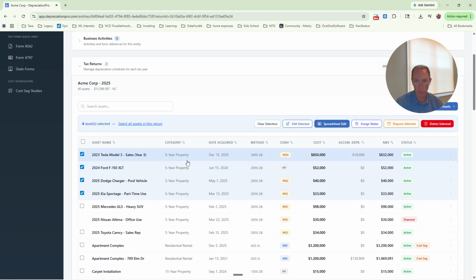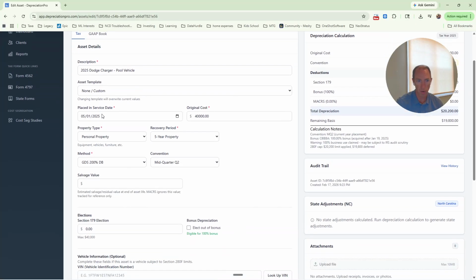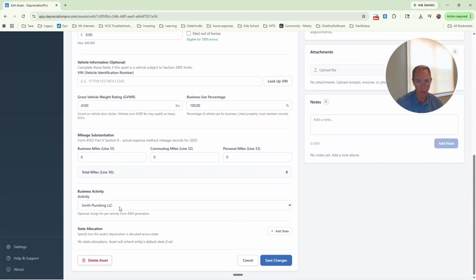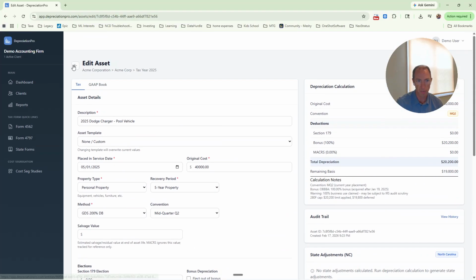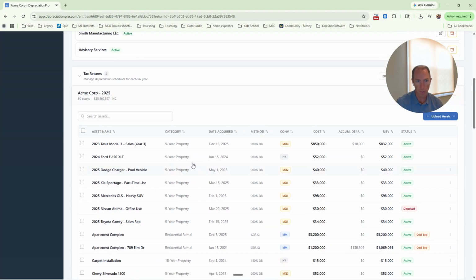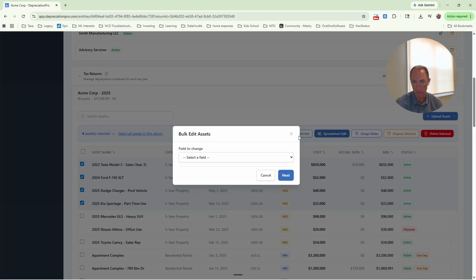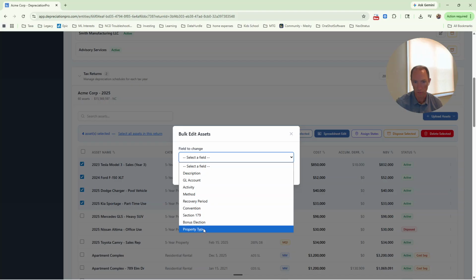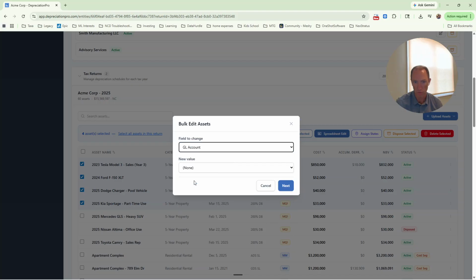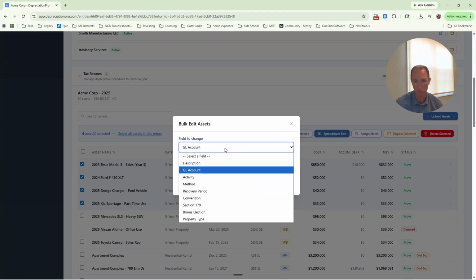If instead I want to, for the selected assets, alter underlying fields, because as you may recall, if I click into one of these, there are a bunch of things that one could alter on every single asset. So again, if you just select some of these and choose edit selected, it gives you a list of fields that you might choose to change. So if I choose GL, it'll give me the associated values, oh, looks like we didn't actually set up GL for this one.